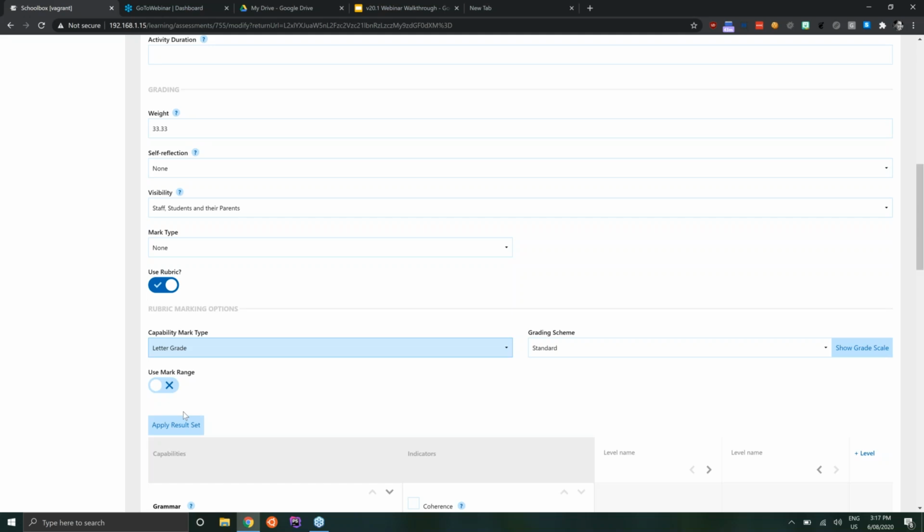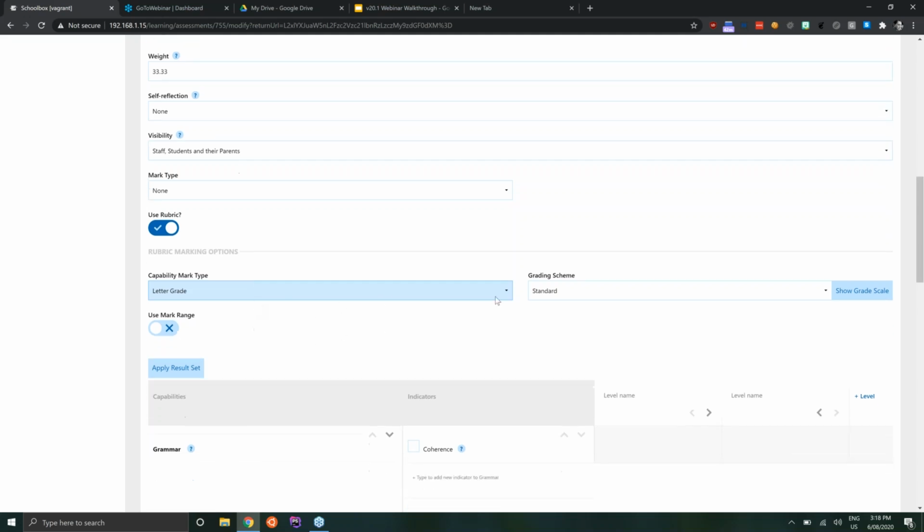So now with this, you can turn off the assessment grade. I think previously people were probably just ignoring it, but now you can actually turn it off. It's not required, and you turn on just the capability mark. And all the same options that you had when you were selecting the mark system for your assessment are available for marking your rubric as well.